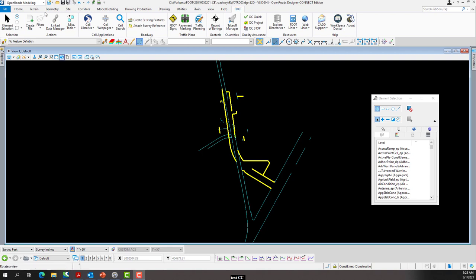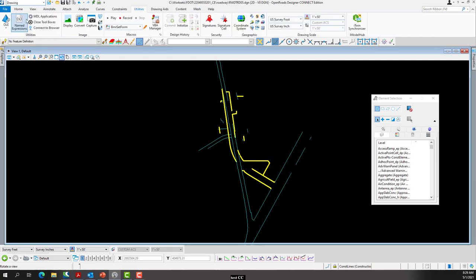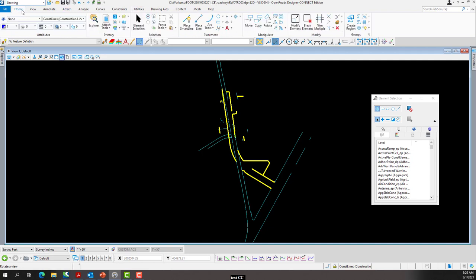So we're going to go up to the top left of our OpenRoads Designer up here and switch the workflow. So we'll click on the drop down. We'll want to go to the drawing workflow. So we'll click on that. And when we do that, you'll see a new set of tools coming up on the Home tab. So this is the drawing workflow and the tools that are valid for this workflow. We'll want to switch to the Home tab, which is the first tab on the drawing workflow. So we'll switch to Home.